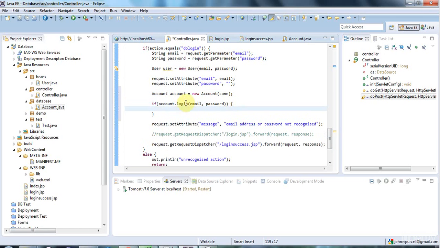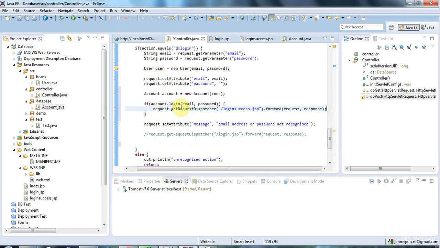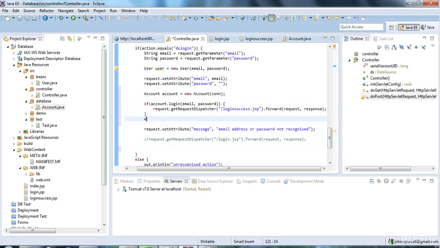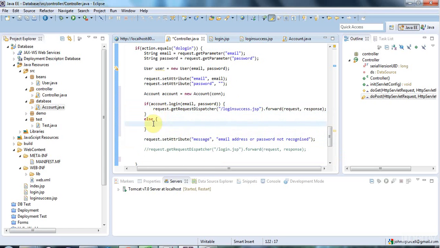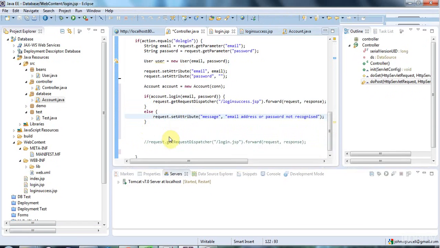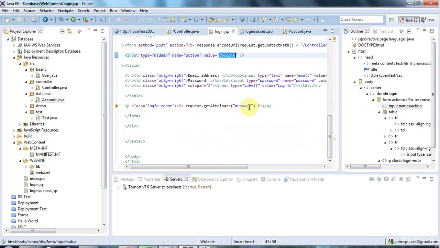So if login is successful, I'll say request.getRequestDispatcher, and I'll forward to login success.jsp. Else, if they can't be logged in, I'm going to say request.setAttribute. I'm going to set a message attribute, because that's retrieved in my login page, and that's going to set some sort of message about them not being able to log in.